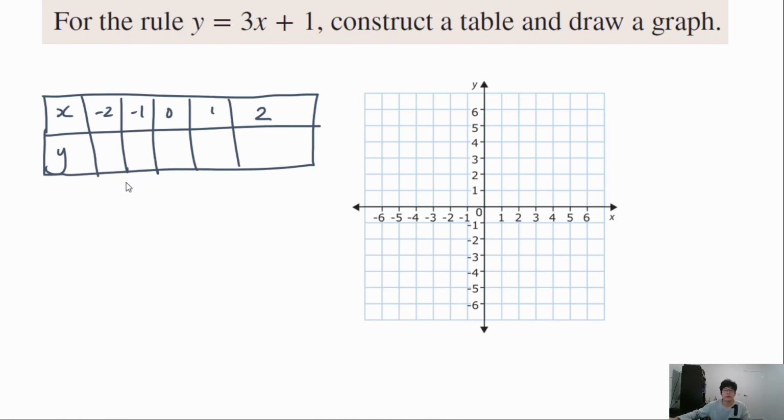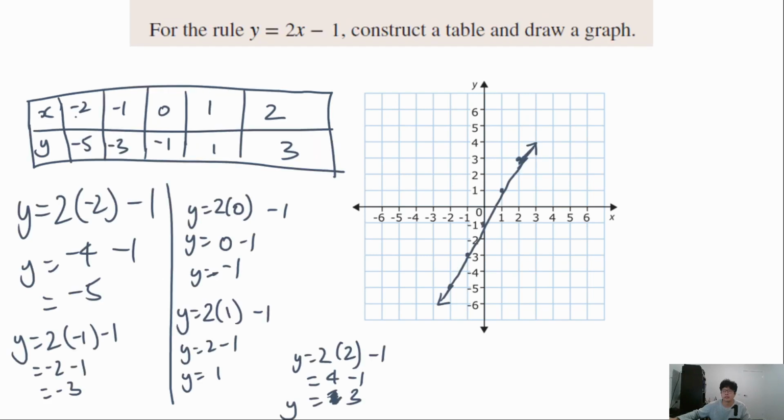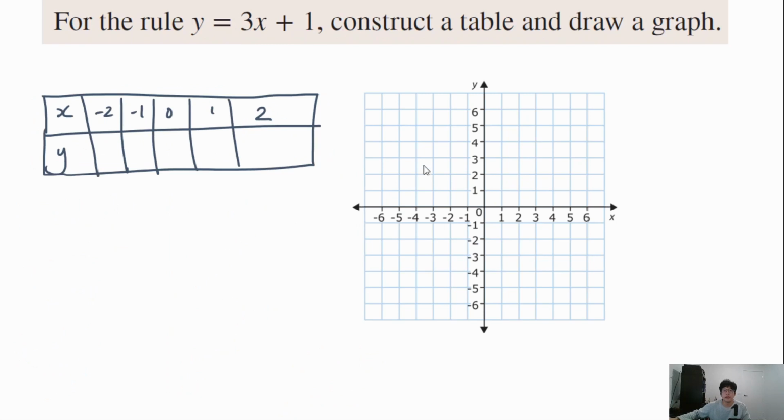So remember, we can find that out by using the substitution rule of substituting this into this equation here, like we did on this previous slide. So just pause the video here, have a go at this question by yourself, and just unpause it once you finish the table. Alright, so for the first coordinate, I'm going to substitute negative 2 into there.